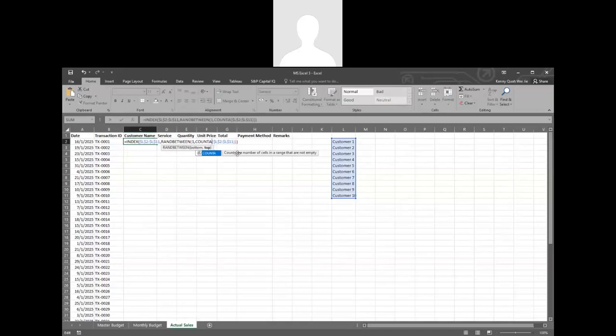COUNTA is the number of cells in a range that are not empty. We're just going to use COUNTA on this so that it will not return an error. So here, let's put if we have 10, let's say.